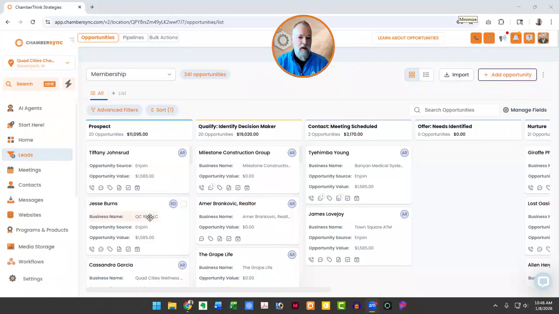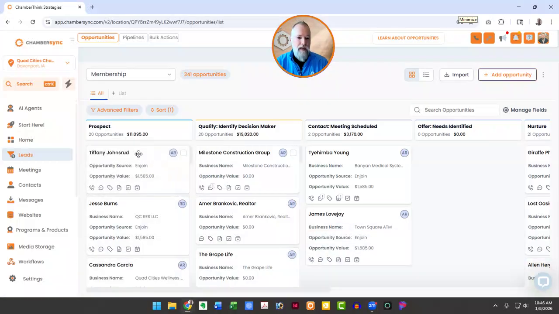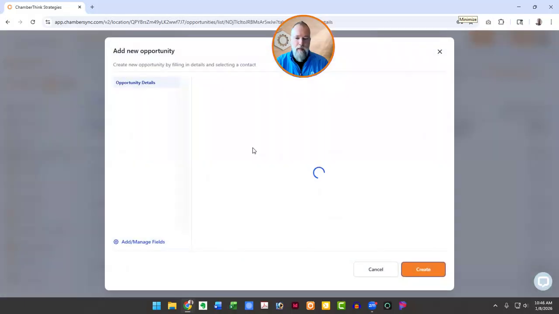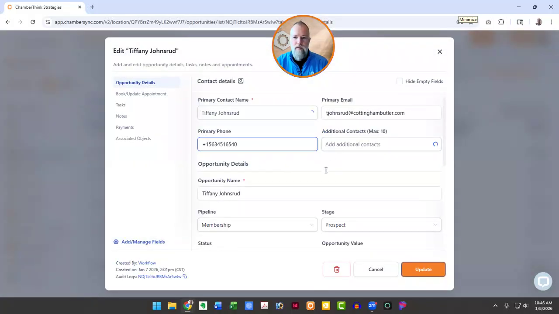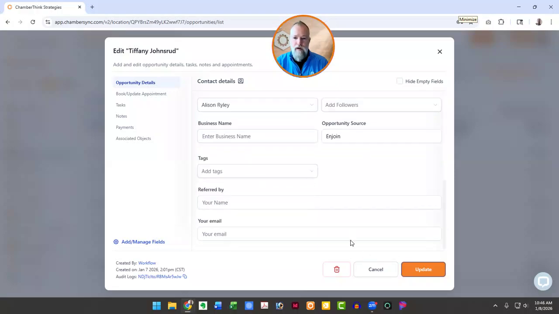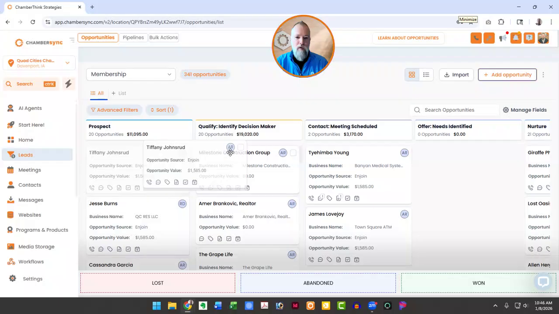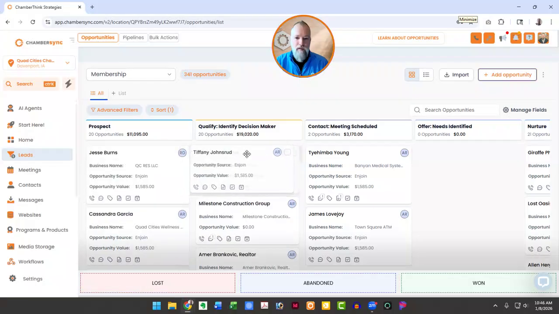And so there's a prospect column, an identify the decision maker column, and meeting scheduled. So as a lead comes in and we identify that Tiffany is indeed the owner or manager of Cottingham Butler, and she's a decision maker there, once we identify that, we can move her over into identified decision maker.